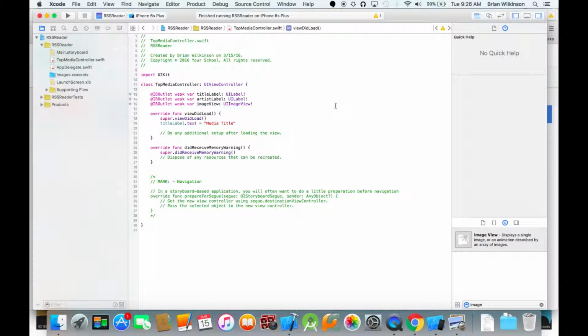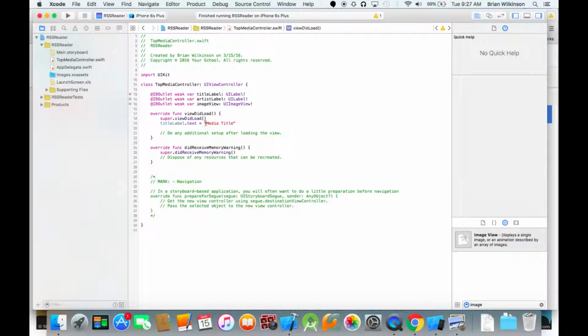So now that we have the connections all functional, we want to start being able to have our top song, app, and so on, and song title, album title, etc. And remember, we said we could do that if we had a different view controller and each one would have different information. But how can we do that with one single media controller that's going to be able to differentiate between the different scenes? So that's what we're going to start to work on today.